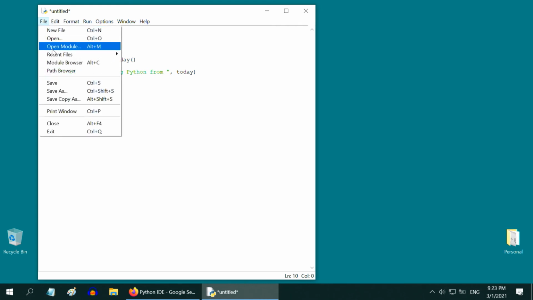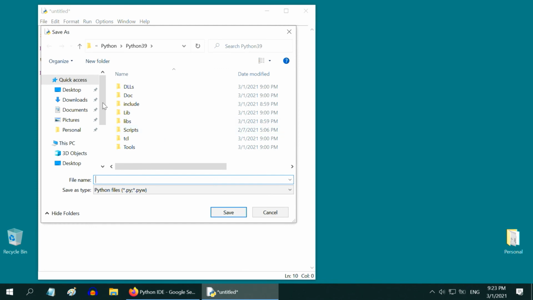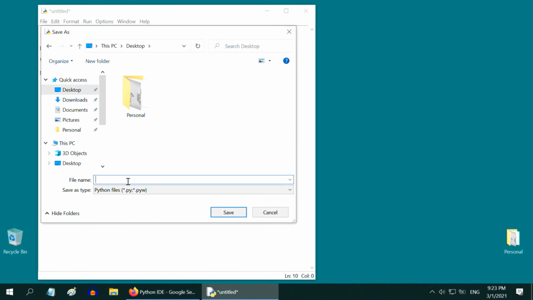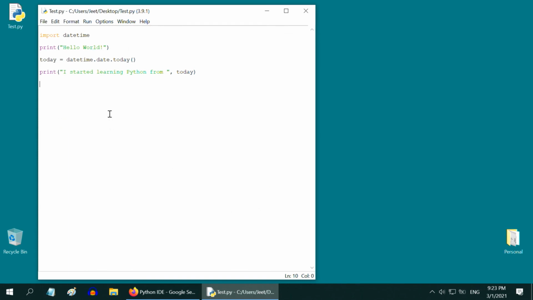Now, please go to the File menu and save this file somewhere in your machine. Let us save it on our desktop with just any name. By default, Python code files are saved with a .py extension, and you should not change that. Finally, execute your code from this menu, using Run module.